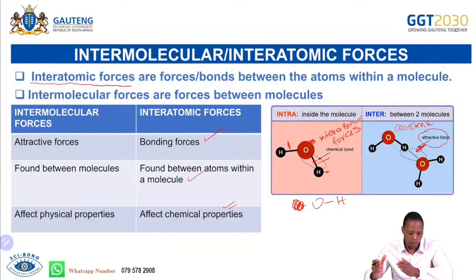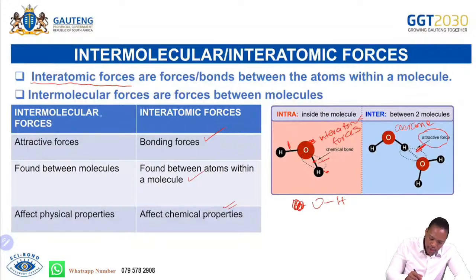However, if you were to overcome the interatomic forces, you are going to change this compound completely from being water to being something else. So what are we going to be dealing with? We are going to be looking at overcoming the intermolecular forces. We're not going to look at overcoming the interatomic forces. We just wanted to understand them. What are they and how do they work?